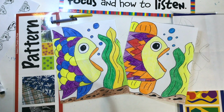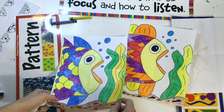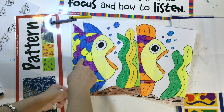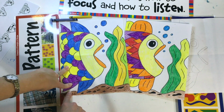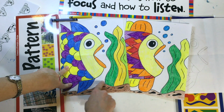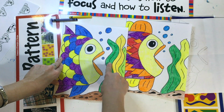Okay, I finished adding color to all the shapes of my rainbow fish drawing. I'm excited to see what shapes you chose for the fish scales, the fish fins on the top and the bottom. Did you put sand at the bottom and little rocks? And how do your sea plants look?